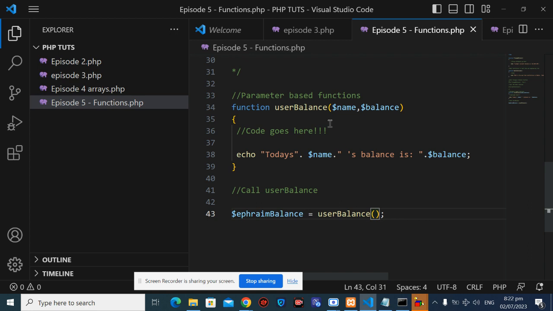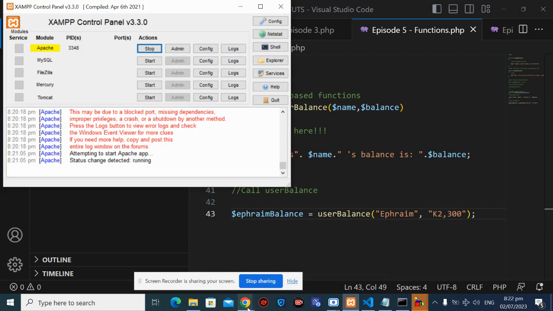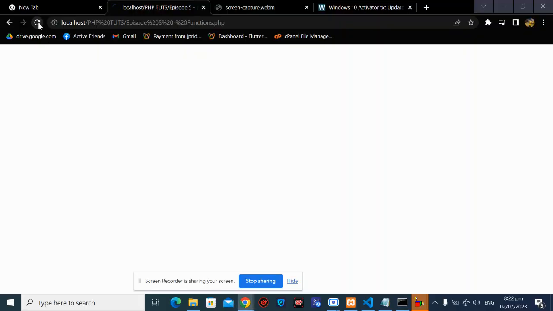We're going to give the first value for name as Ephraim. And then second, we state the balance, 2300 ZMW. If I try to run this code, it will still not work.